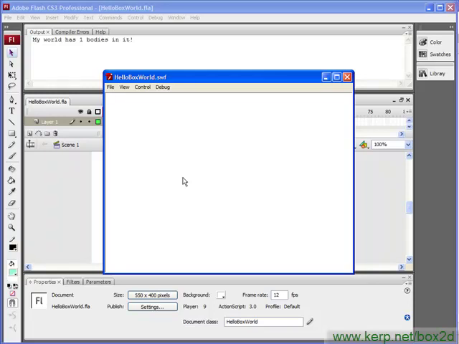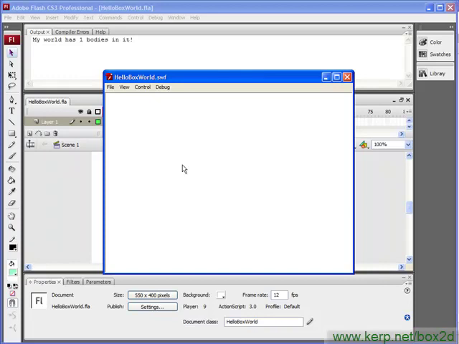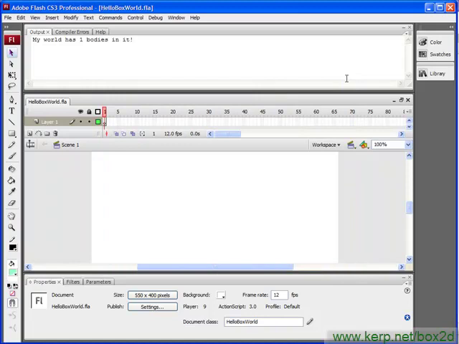If you wanted to, say, pin an object to the world, like I had a little square here and I wanted to act like there was a little thumbtack in it, sticking it into the world, the thing I would basically do is attach it to this ground body. So it's kind of a weird concept. You don't have to worry about it too much now. We might hit on it a little later. But in case you're wondering why this completely empty world has 1 body in it, that's why. So, alright, we've got our ground body in here. Let's start putting in some walls and a floor and get some real bodies in this thing. Coming up next.